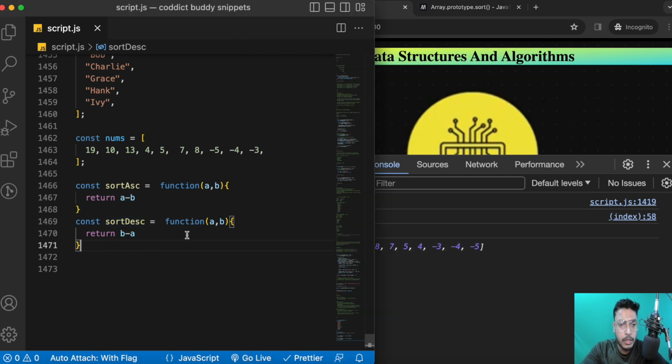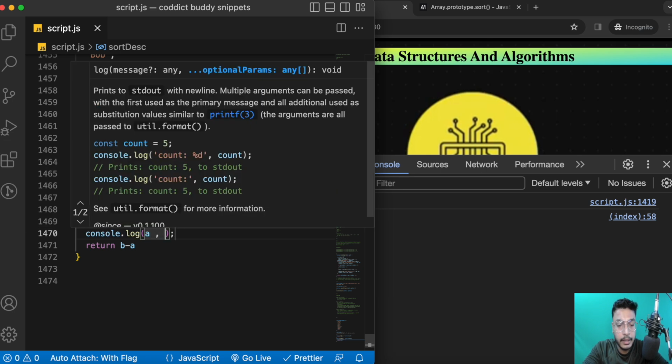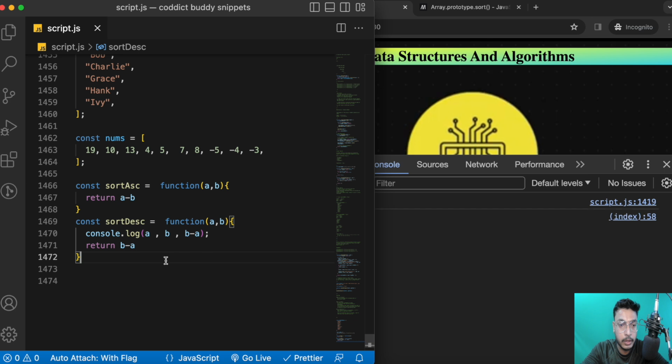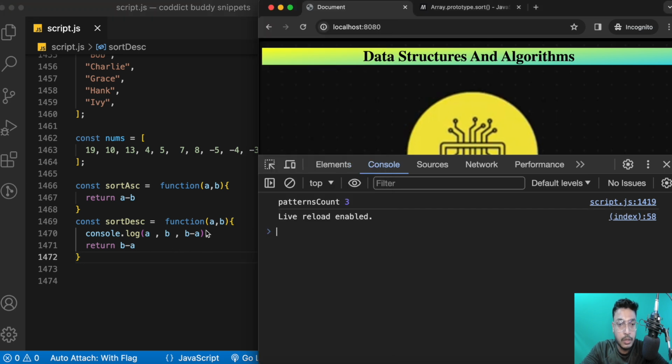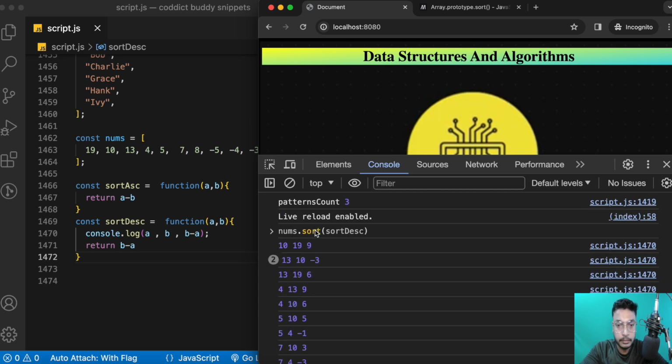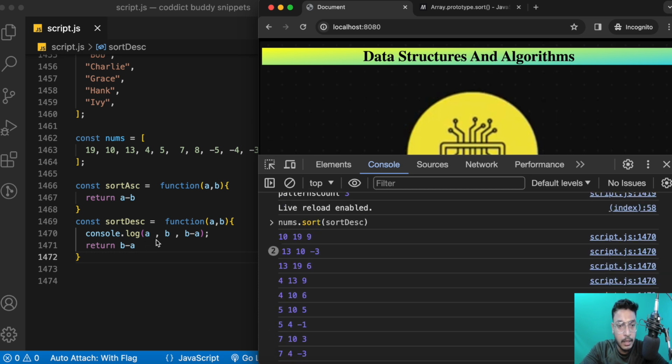So far so good. So let's see how it works internally. Let's add some console logs: a, then b, and then b minus a, what it is actually returning. There will be a lot of console logs, but still let's see. Okay, so here as you can see, a was 10, b was 19.